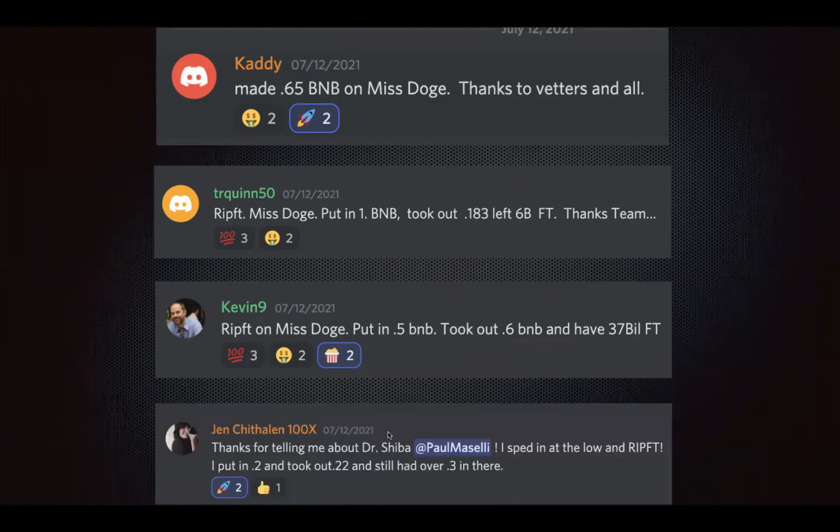So a lot of these small wins are still huge because you're leaving in free tokens that can spike, right? And we'll be hitting all of these in between the giant ones that we're looking for and waiting for. They don't come around every day, but maybe a few times a month. Between those big monsters that we're going to talk about how to identify today, there'll be lots of these littler ones that are still huge, because not only are you profiting, you're leaving in free tokens. And if they spike, you can sell those free tokens and still get a lot on the little ones.